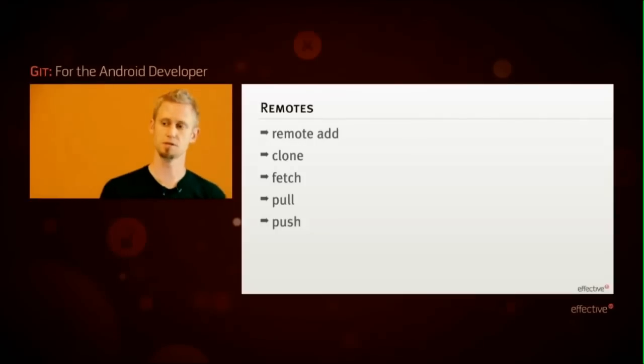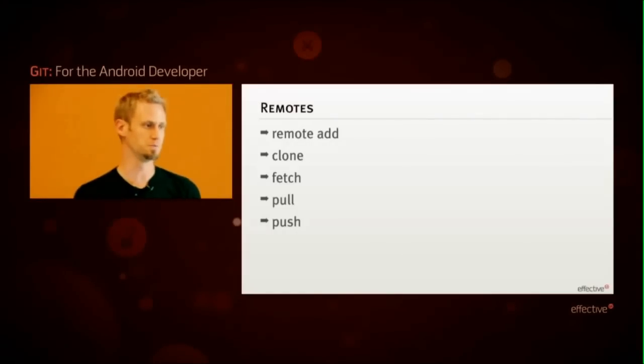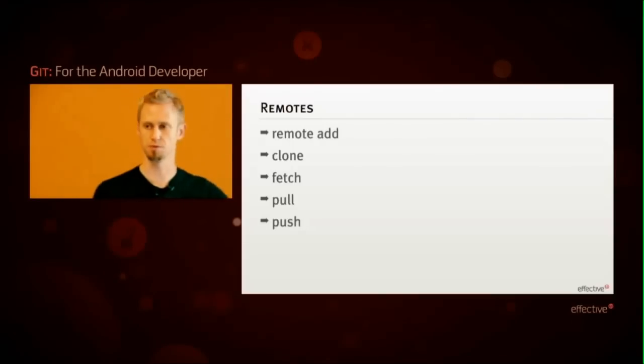I've started repositories in the past where I wanted to share between my work computer and my home computer and just push them between each other with SSH, and that's a useful way of starting. And then I can promote that later on to more of a team environment where we're sharing code through a Git repository that's at GitHub or something like that. And that is what that concept is called. What makes that a little bit different from other source control systems is that it's called a distributed source control system. So if you've heard that Git is distributed, that's what it means.